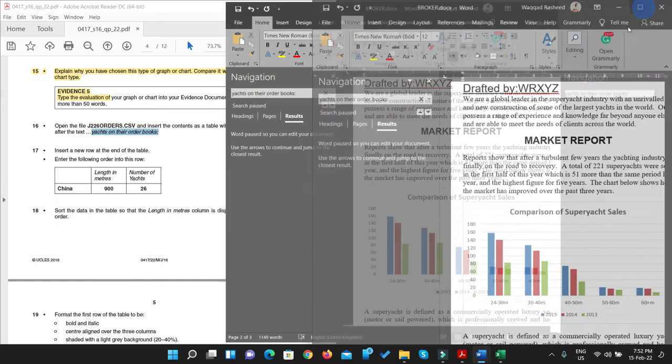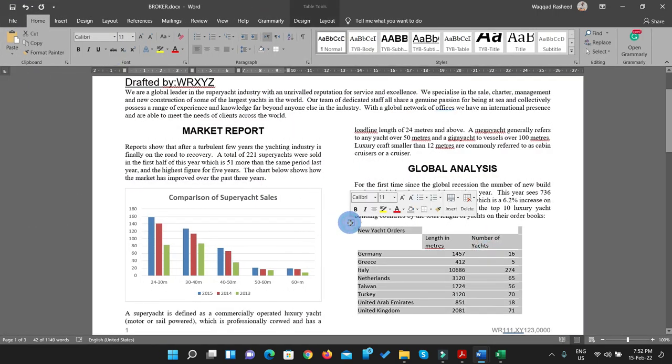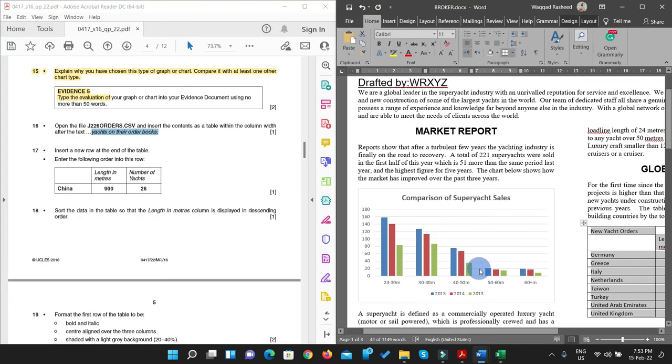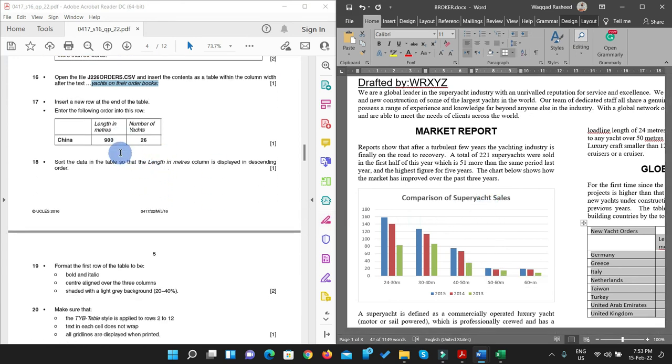So I'm done with this. No worries, it's getting down there, but I'm just going to select this entire thing and make all the grid lines visible, because once you make it visible, it's going to be easy for you to work with it. Insert a new row at the end of the table.